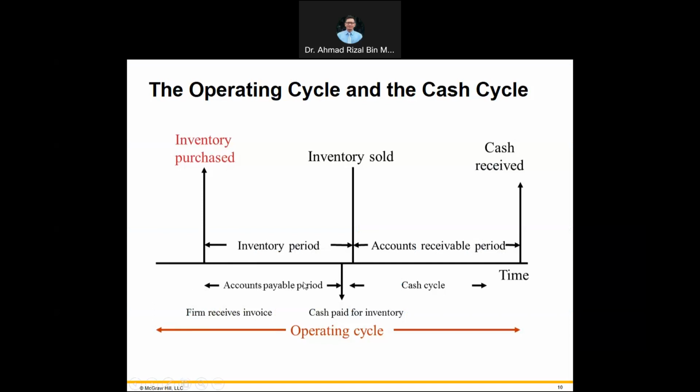So the accounts payable period is calculated much the same way as you calculate the inventory period, except now we use the accounts payable. We use cost of goods sold divided by average accounts payable to find the accounts payable turnover. Then you use 365 days divided by the accounts payable turnover to calculate the accounts payable period. And the difference between the whole operating cycle minus the accounts payable period, the balance would be the cash cycle. The cash cycle gives an indication as to how long we actually fund or finance our inventory in the warehouse, if it is a manufacturer.